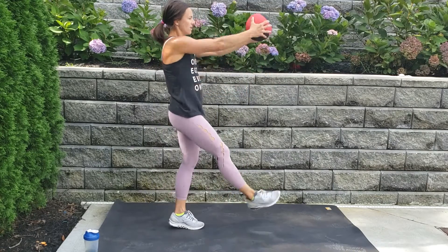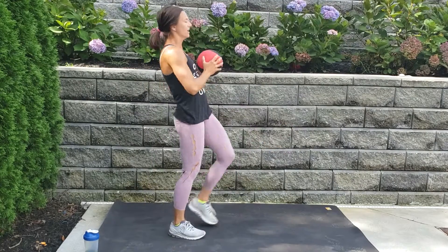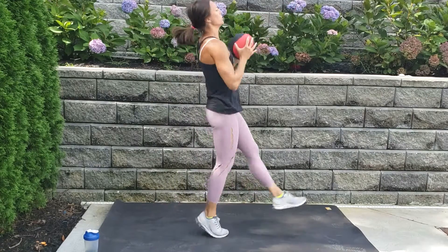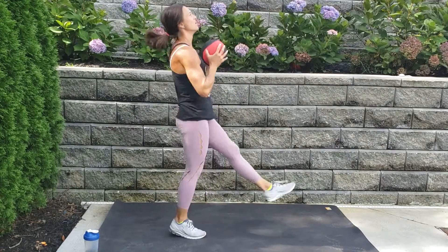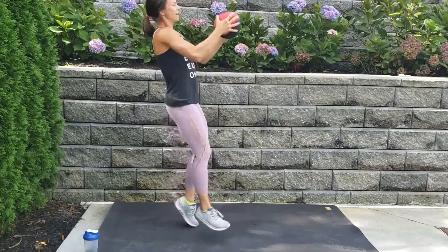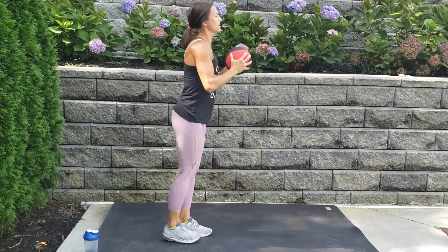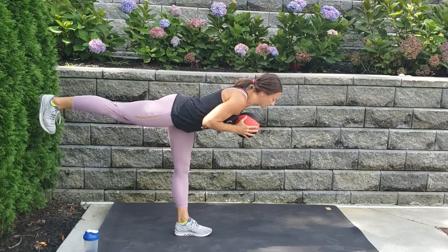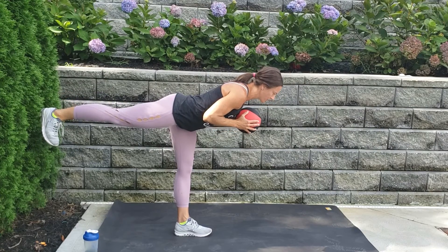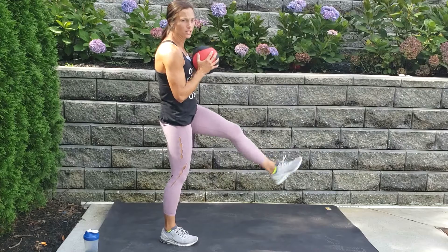All right, here we go — out to the front. Here's what we're going to do: our ball is going to go like this and our leg is going to go like this. If that's too much, you're going to do a front kick step, front kick step. Your choice, it's your workout — ready, go! Out, out, and out — toes are pointed up to the sky. Go, go, abs in, lean back just a little bit. Ten, nine, eight, seven, six, five, four, three — take that right leg, hold it back, slowly come into your warrior three with toes pointed down to the ground. Hold, send that leg back, lift that leg up. Three, two, one — let's go, second set right away!